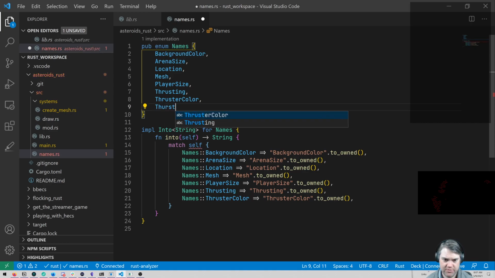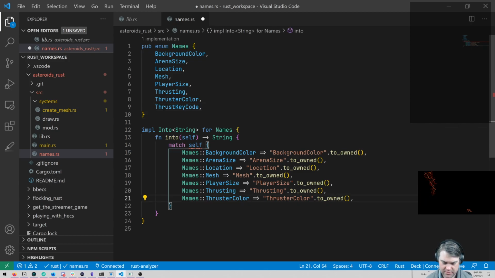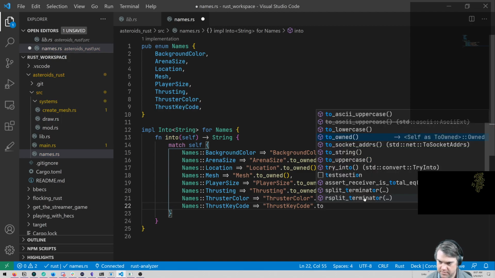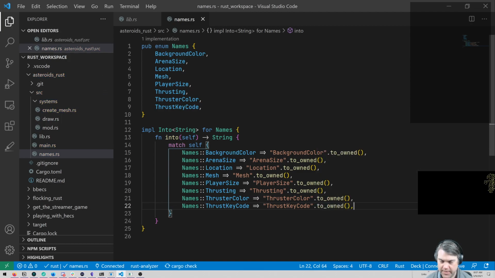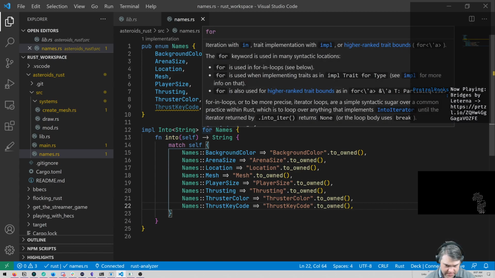We're going to add thrust key code. Okay, so thrust key code works like that.